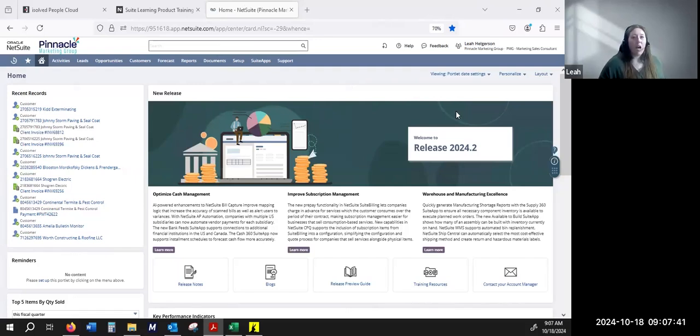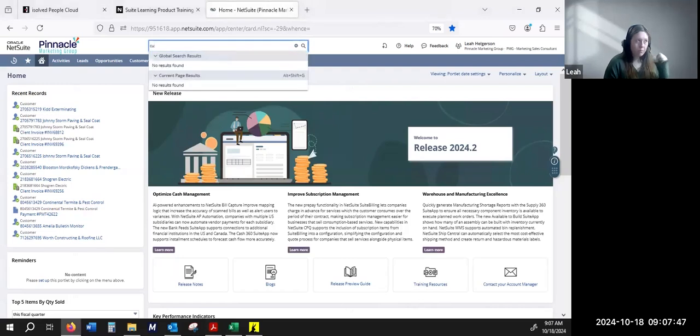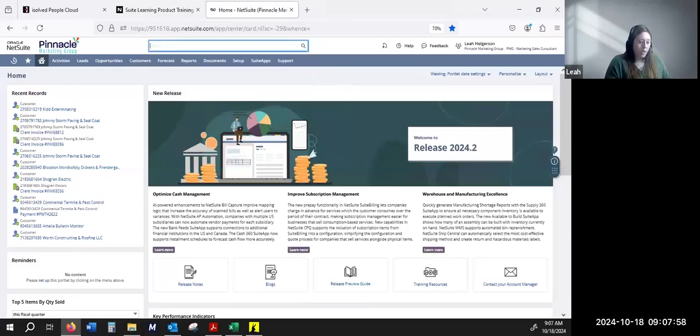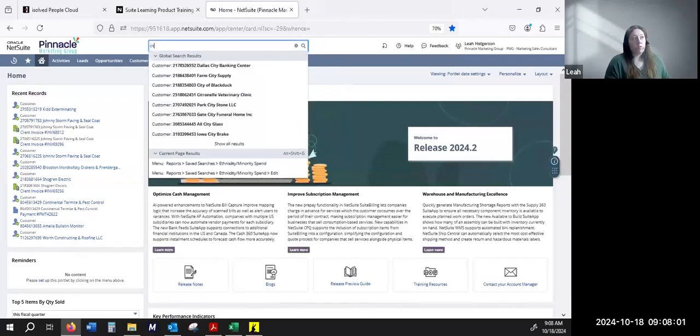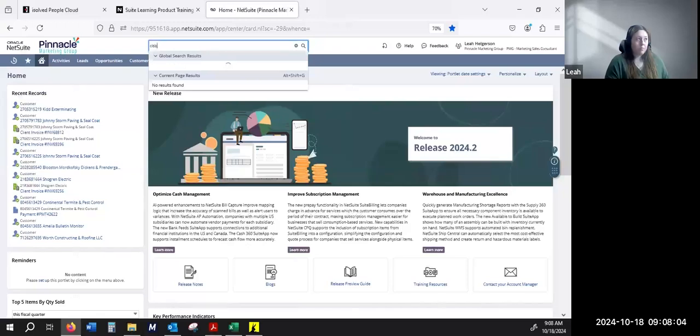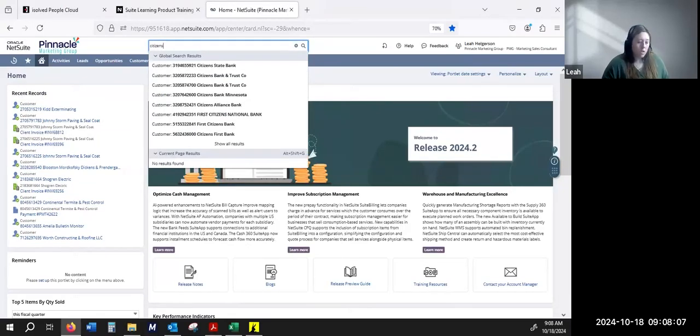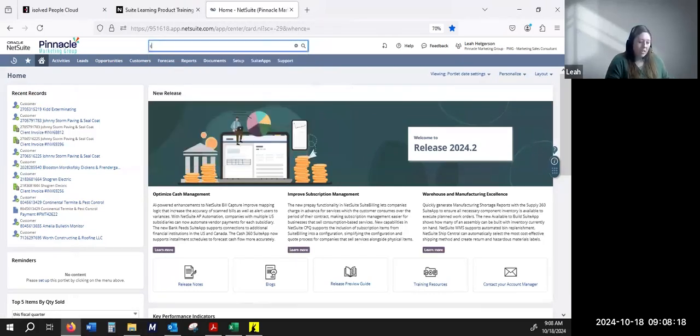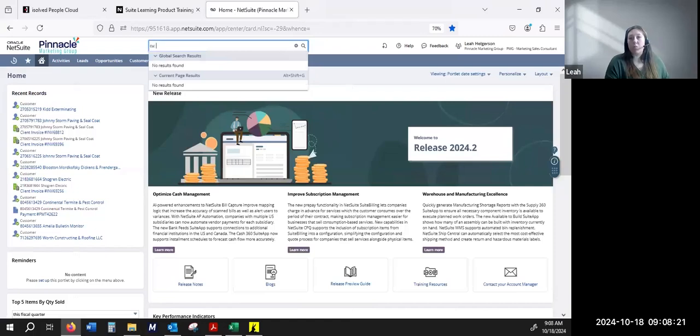So, in the instructions, I did put that if you type CU and the 2 dots, not a semicolon, a colon, it is easier, I've found, to bring up customer information. If you were to pull up, say, Citizens Mutual, you're going to also probably see a bunch of PDFs because we make payments to them or for their commission. There's also things related to the projects. So I advise the easiest way is the CU colon, and then you can type in the customer's name.